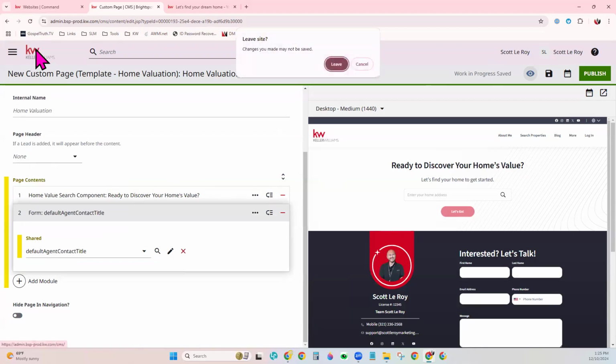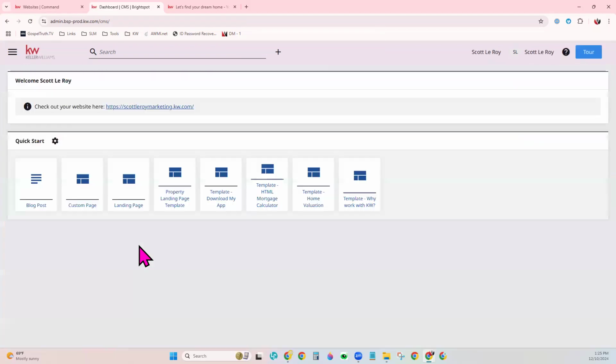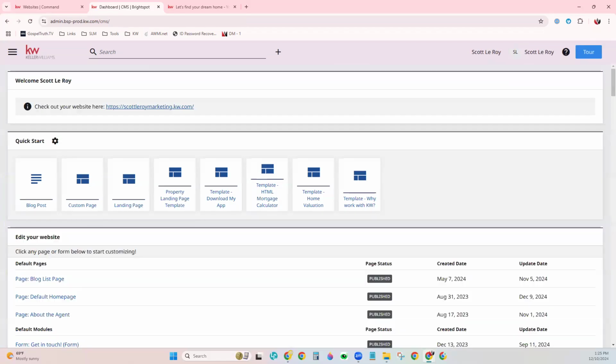Let's go back to the KW logo here, and I'll show you how to add a local school search. We're going to embed a local school search onto a custom page. This is a great example, number one, to show you how to get a local school search on your site. But number two, the way we do it is by embedding a code into the website, so this will also show you how you can add custom content and embed it on your site.